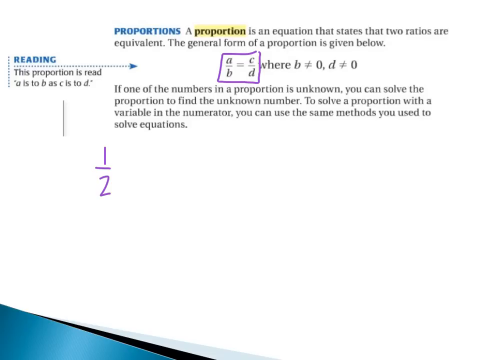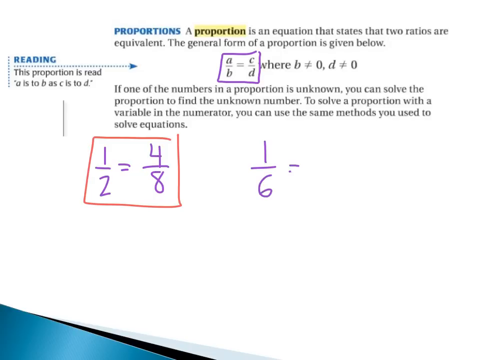There are multiple ways in which I can represent 1/2. For example, instead of a denominator of 2, if I think of a denominator of 8, how many would be half of 8? Well, 4 would be half of 8. Right here, what I have is a proportion. The same thing could be said about 1/6. If I change the 6 to 18, how many 18ths would be equivalent to 1/6? How do I get from 6 to 18? That's times 3. I do the same thing up top, times 3. That gives me 3 over 18.